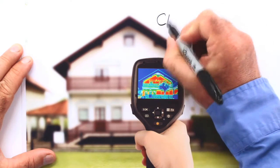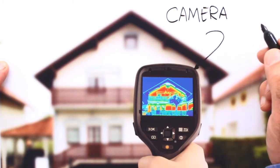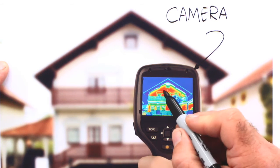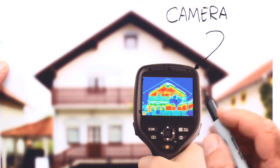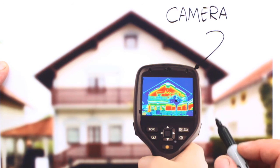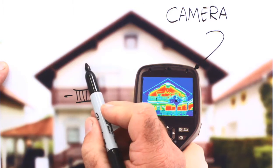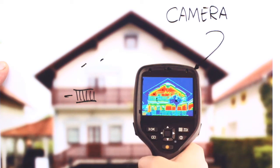This is a thermo imaging camera. There are a bunch of them on the market now and prices have dropped, so you're going to see a lot more of them. All these cameras have a screen that shows an image of what it's pointing at — a colorful image where the color refers to the different temperatures of the surfaces. This is a tree; it's a dark color, so it's fairly cool. This area on the house in the background is the railing, so it's also not very bright.